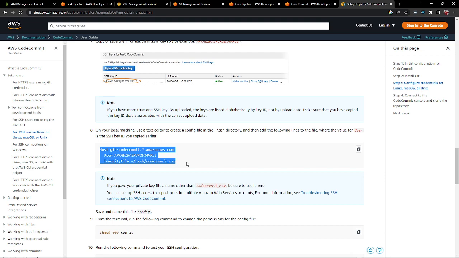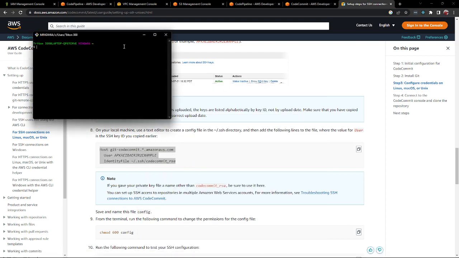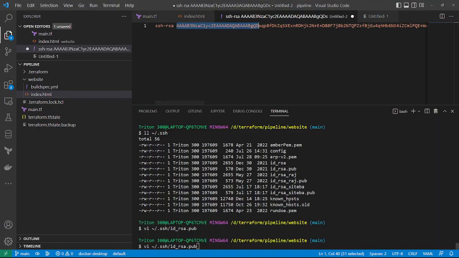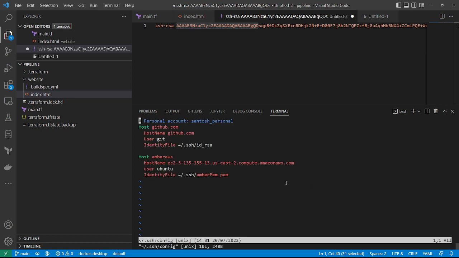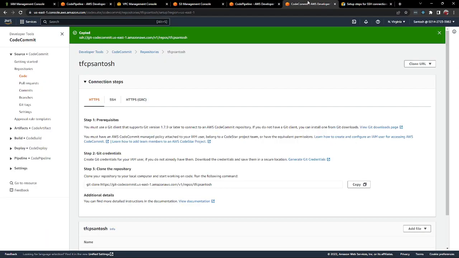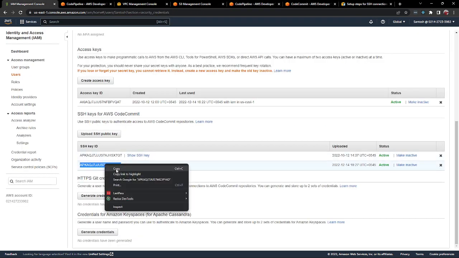So I'm gonna open bash, or maybe I could just do it inside here. vi root/.ssh/config. I'm gonna edit it at the end. Sorry. I'm gonna paste it, host git code commit, and for this I'm gonna copy this.